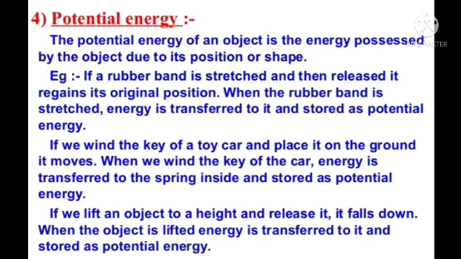Second one, if we wind the key of a toy car and place it on the ground, it moves. When we wind the key of the car, energy is transferred to the spring inside and stored as potential energy. Next, if we lift an object to a height and release it, it falls down. When the object is lifted, energy is transferred to it and stored as potential energy.